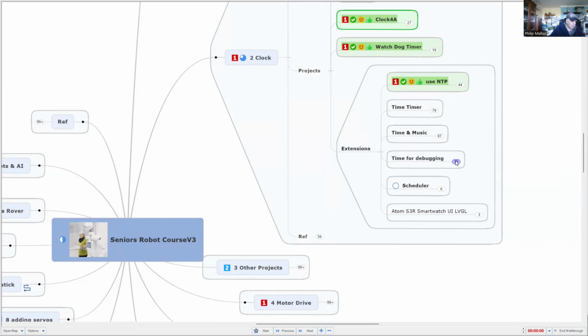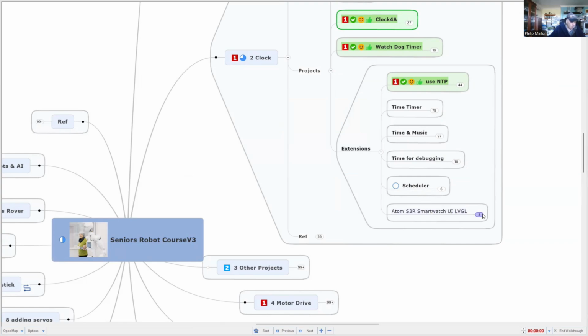We'll look at time for debugging, and debugging how long it takes us to execute some code. Then I'll have a challenge for you. I won't show the code for that, and the challenge is that you make your own scheduler based on priority, start time, and a flag, whether it's going to be repeating and how often it repeats.